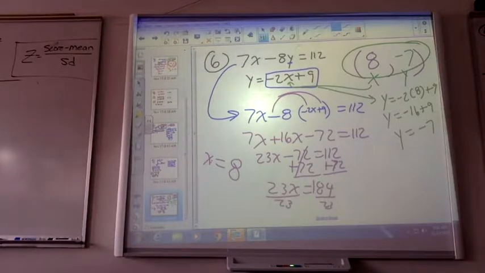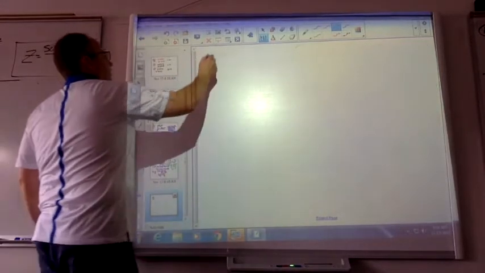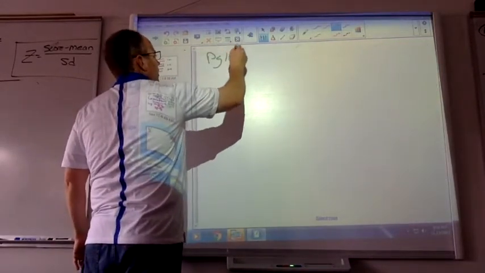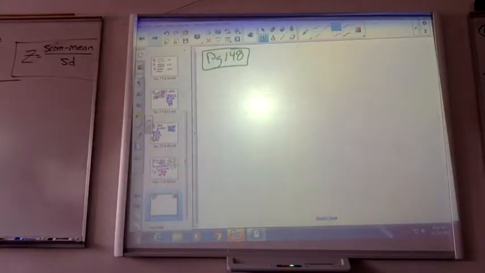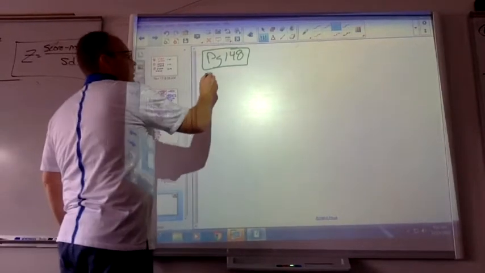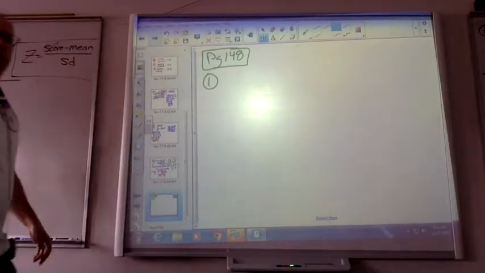Let's hold off on the rest on 146. Do me a favor, will you go to page 148? This is part of your homework, but let's see if we can work through it together. Okay, so I'm on page 148, which will eventually become your homework. Okay? But problem number 1. Where are we skipping 146? 147. It'll be there.